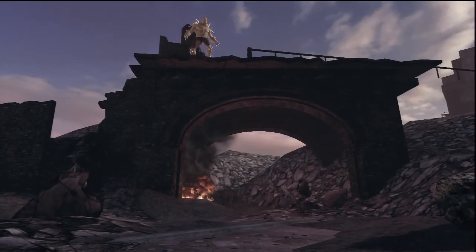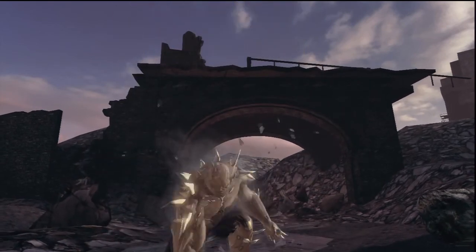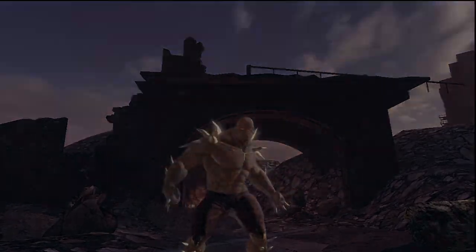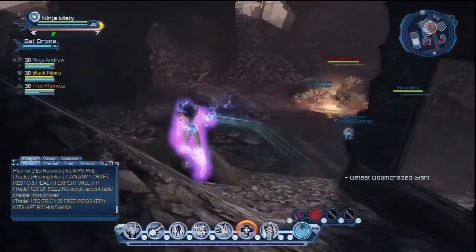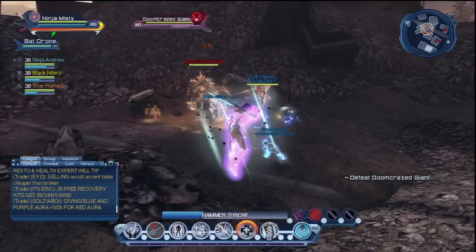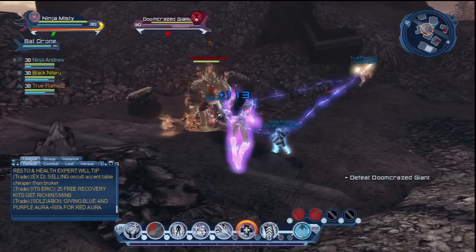So now you're gonna fight the Doomcrazed Giant. Kind of your first mini boss. Anything we want to watch out for? I think you want to stay away from his feet, because he does that deadly dust attack, or whatever it is. At least for us. If you're like the tank or whatever, you're fine.